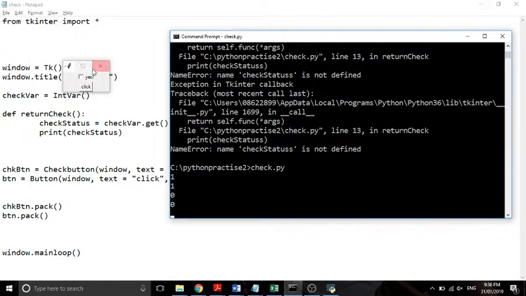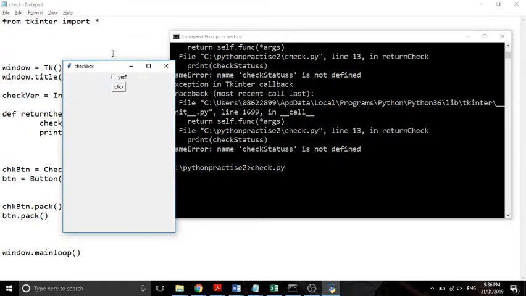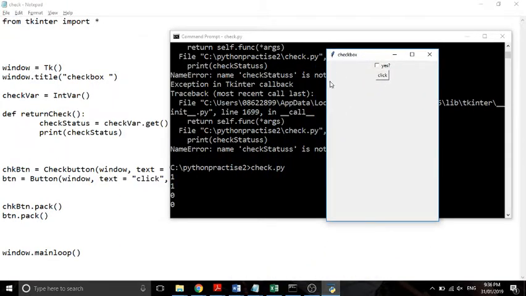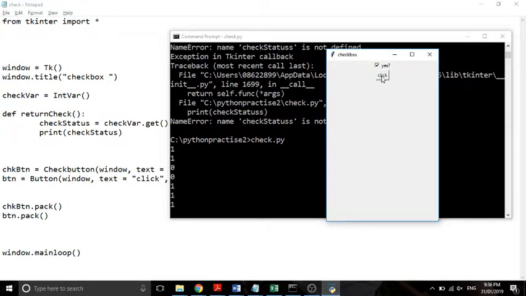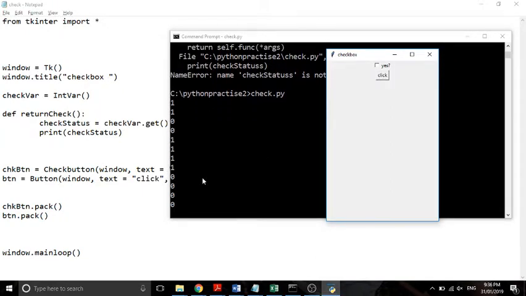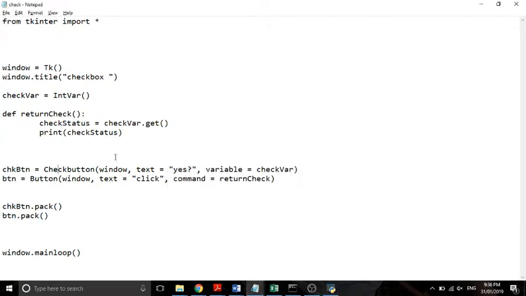So for this, what's happening here, if I can move it, make it too small. Okay, so what we're seeing here is that Python doesn't let us check the status of things on the fly. It has to be executed somewhere. So what's happening now is that the check button is turned on when ticked or whatever, and that sets the check var variable to something.